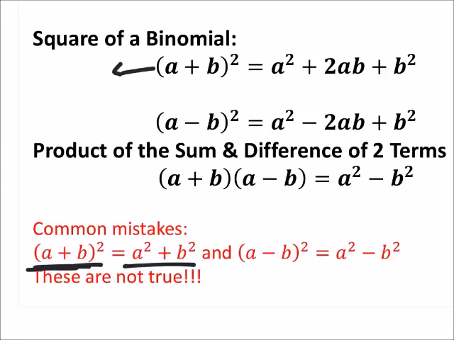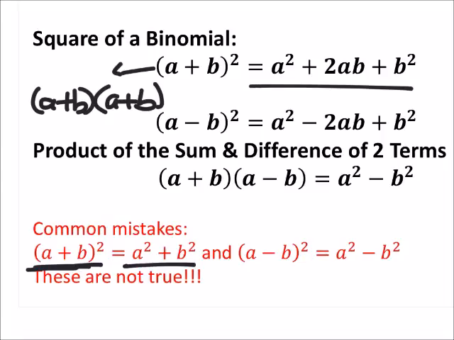Like this one, this is a plus b, that's the quantity, but we're squaring it. So in other words, we're multiplying it by itself. And if you multiply these two out, just like we did those last few, and simplified it, you'd get this.